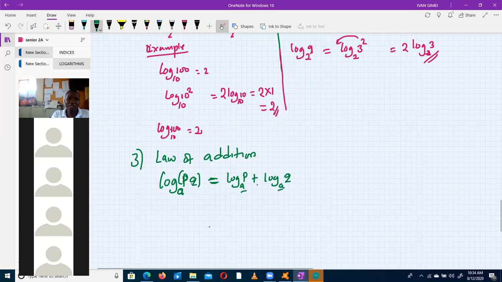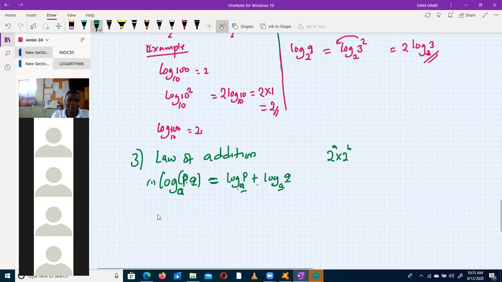You remember the law of indices where we said if you're multiplying 2 values, let's say A and this is B, you add their powers. So even here, when you multiply, remember these are powers. Logs are powers. So if you're adding powers, then it means that you can just multiply the logs like this. See, this log plus that log. Here we simply get this. That's what the law says.